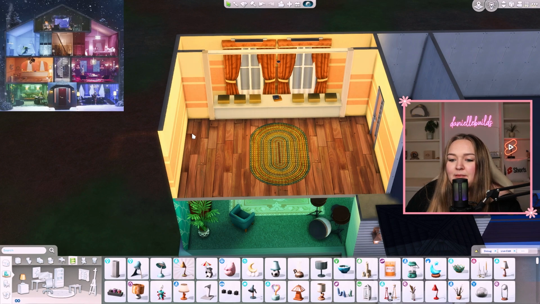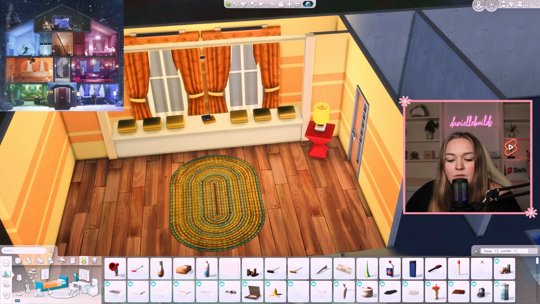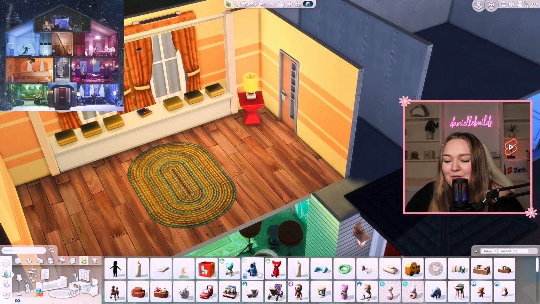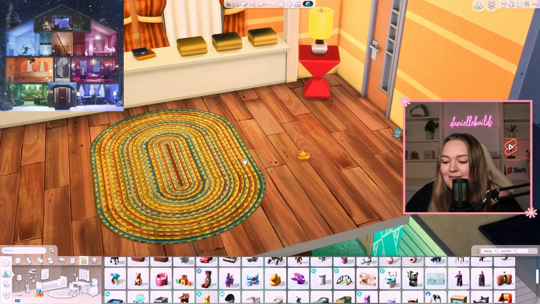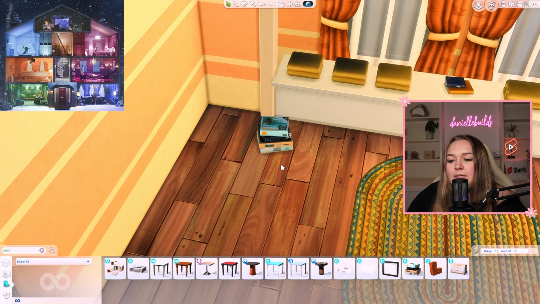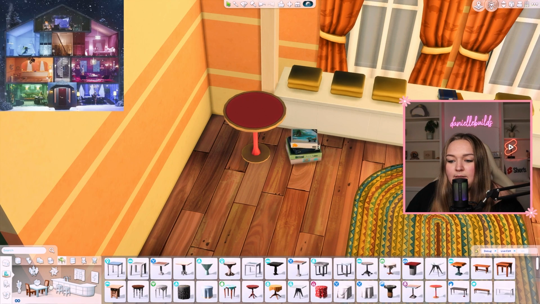There's actually not much in this room. There's basically just a lamp and a few toys scattered around. Let's go to the kids room section and click on toys, and I'll probably just place some random stuff around this room. We'll do a little rubber ducky. It looks like there's some board games over here, so I'm gonna use this puzzle set from Growing Together. There's also a table and 2 chairs.